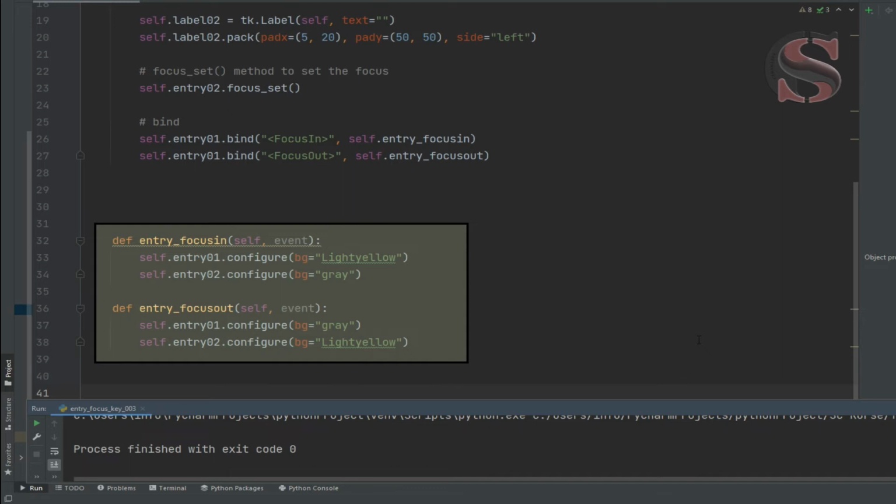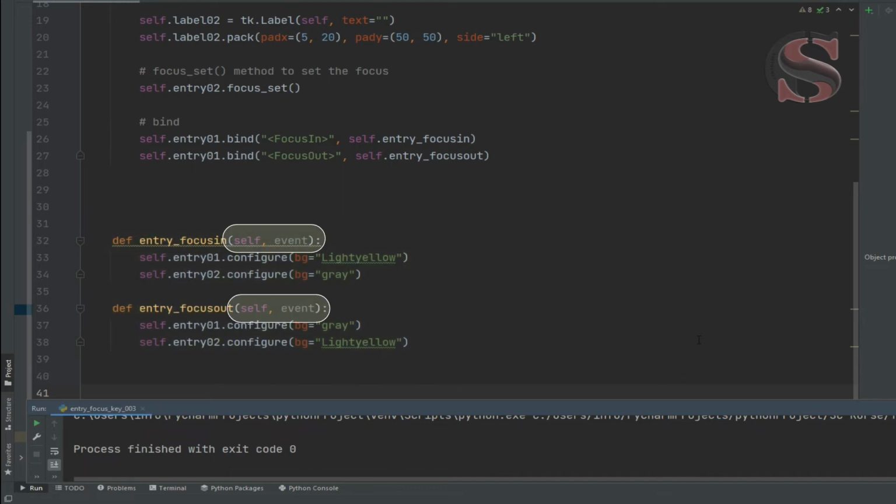In both functions, you see two parameters in parentheses. One is the self we already talked about, and the second parameter is called event. Event is used to bind an event to the function.